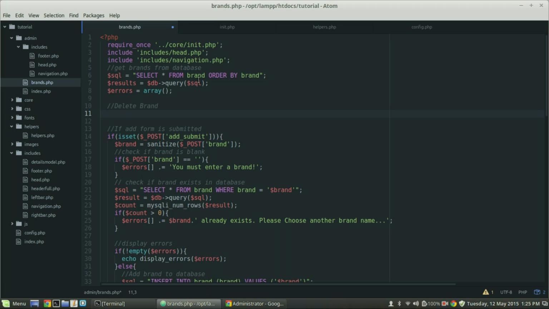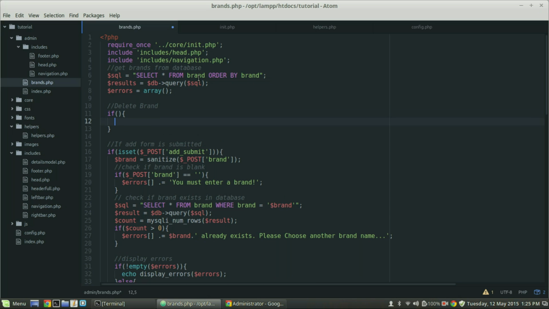Okay, so all we have to do is an if statement here, and let's go ahead and get my skeleton of the if statement. We need to check two things. One, we need to check if the GET variable is set, and we're going to check if it's not empty.